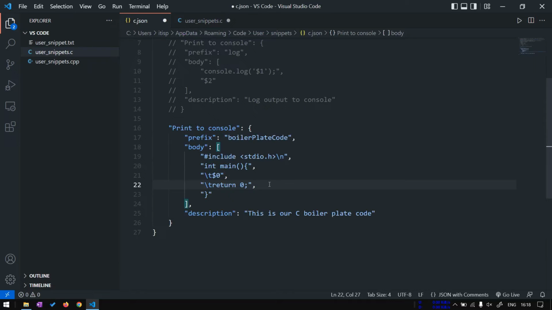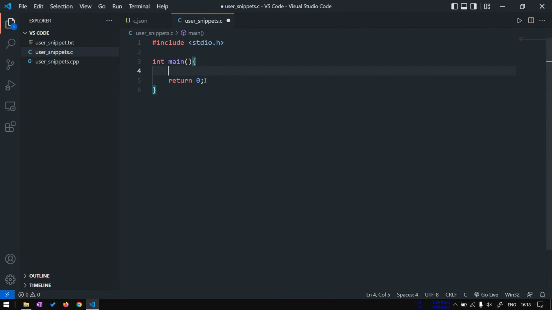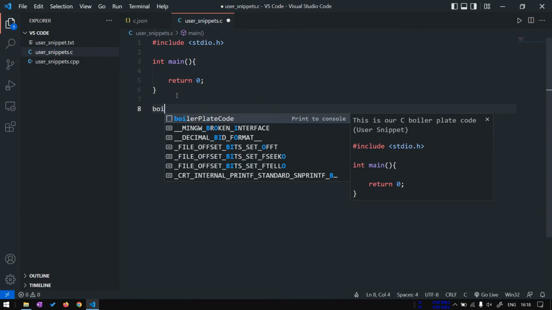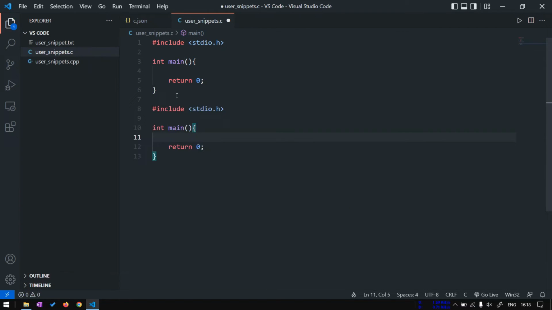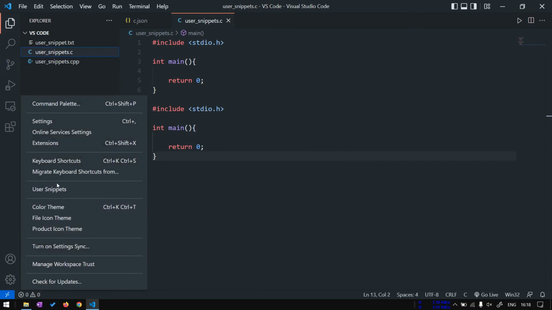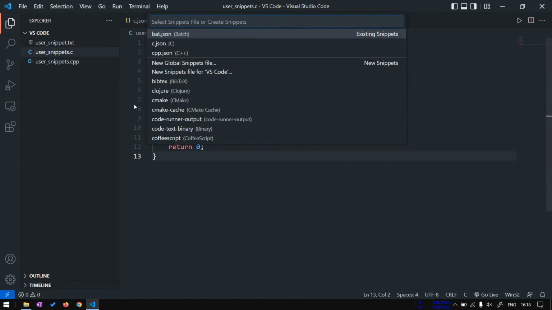If I press Ctrl S to save this c.json and type here, see, we have got exactly the same code in the same format. So we can use the same concept to create user snippets for any programming language by clicking this gear icon and going to user snippets.